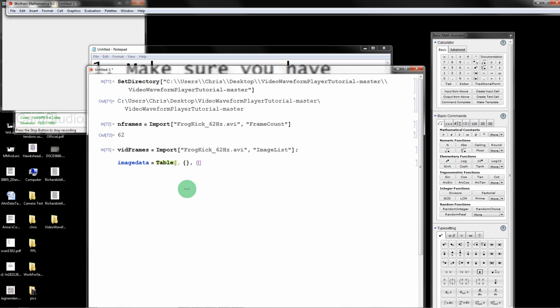Image data needs both length and width data, and we're going to define a pixel value, and we're just going to call it white, 255. That's just the value for white. So I goes from 1 to the height, and J goes from 1 to the width.